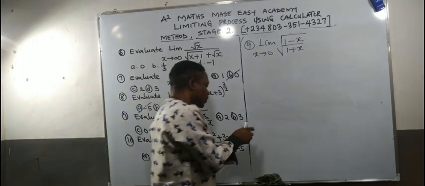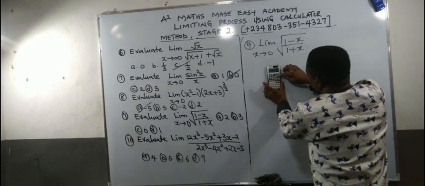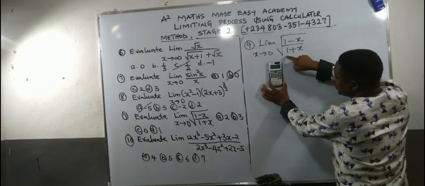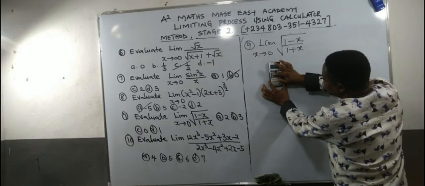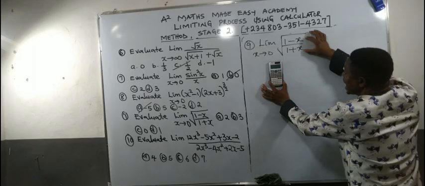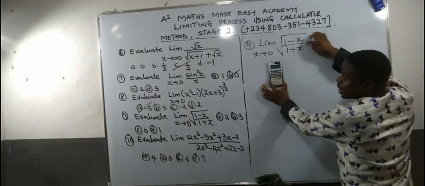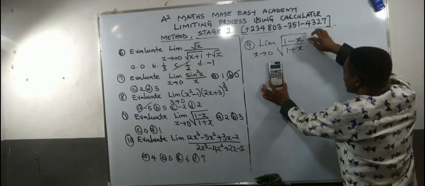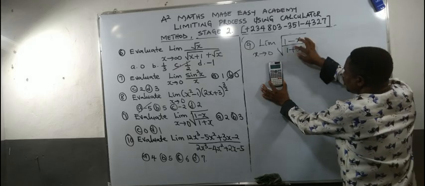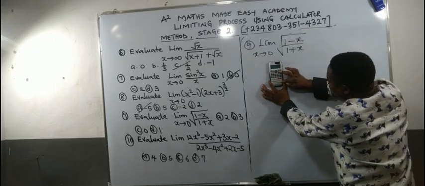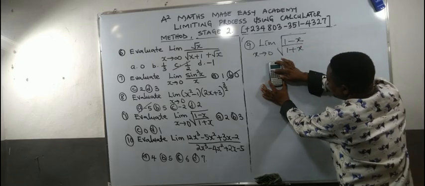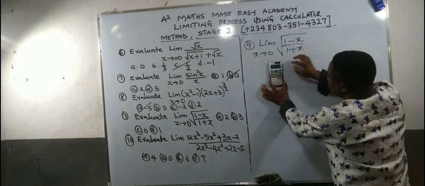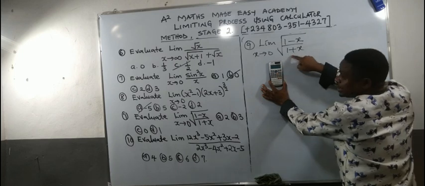Then let's go using the calculator method. Now watch. The first thing we are going to do here is to punch the square root. Look at square root. Then inside the square root, it has numerator and denominator. So generate the two boxes. I have done that. And now key in the value of the numerator. What's the value? 1 minus x. Alpha, close bracket. X has appeared. Then you now go down and key in the denominator.